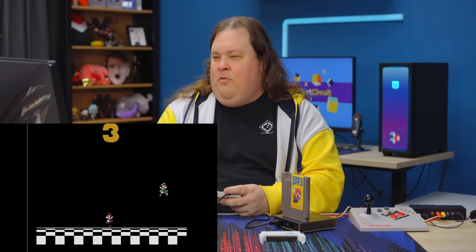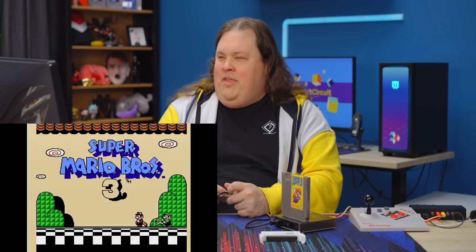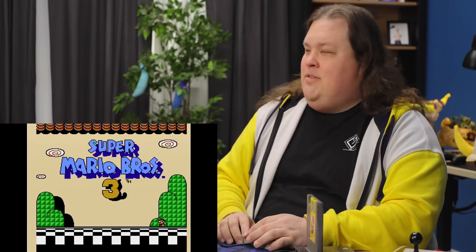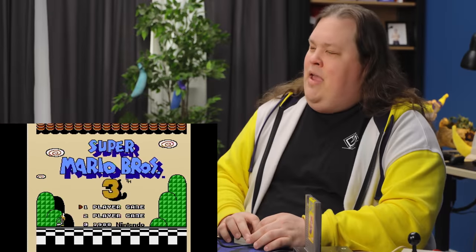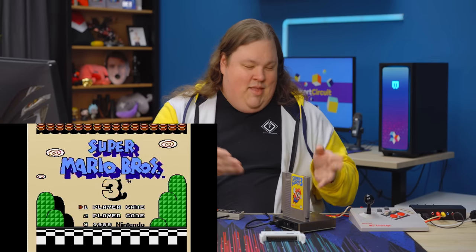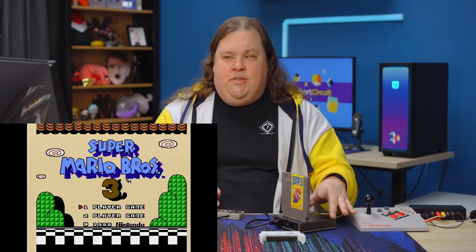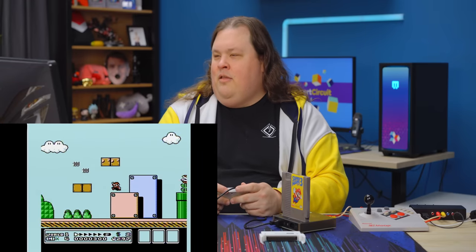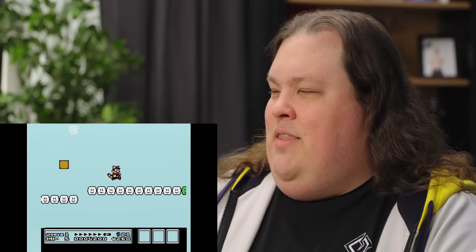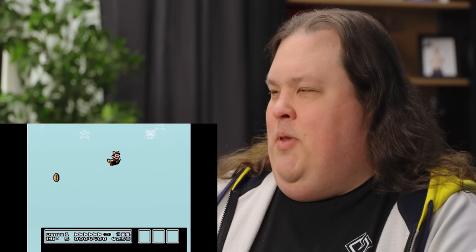Let's power it on and see what comes up — is it going to be stretched, is it going to be weird? No, it's Super Mario Brothers 3. What you're seeing right now is actually fairly good quality composite output. Composite video isn't known for its sharpness, but this isn't terrible — I kind of expected worse. The Koopas there are not doing so hot, but that means the circuitry is fairly robust in terms of cleaning and filtering the output signal, making sure there's no interference. Input lag is essentially nothing — it's original hardware. I pre-compensated for a jump that I thought would take longer to register, but it's instantaneous.